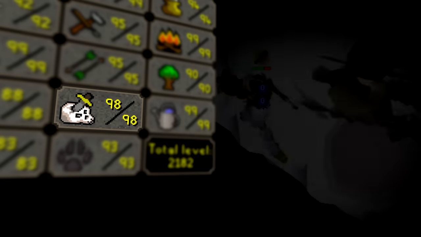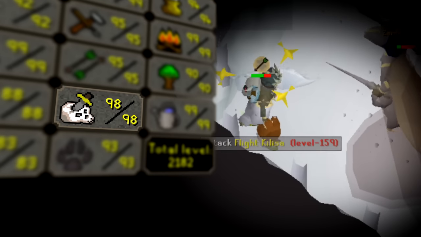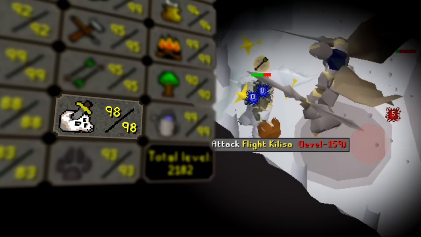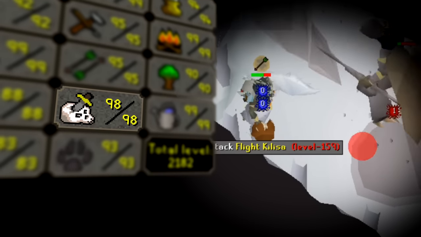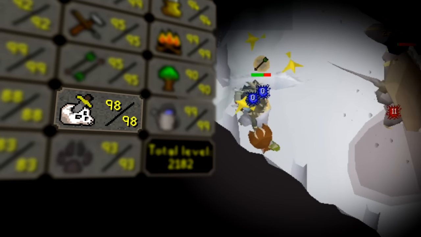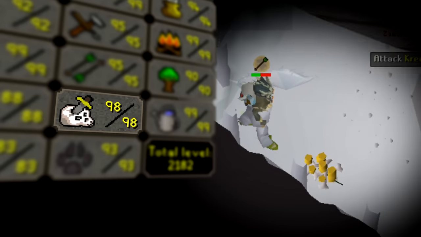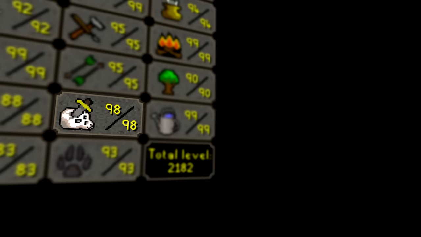Now, we touched on Slayer before when we were talking about prayer. I mean, we're 98 at the moment, so it's pretty trivial. But what I'd like to do in that short amount of XP is to go to the Dagannoth Kings. I'll probably finish off this Aviansie task that I have. I haven't done any Slayer since the Araxxor video. Honestly, we'll just see what Slayer tasks we get and we'll make it work for ourselves.